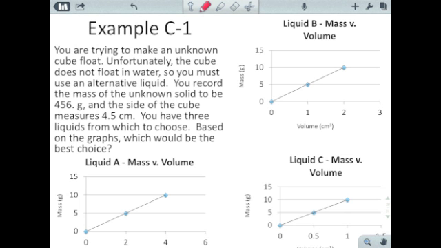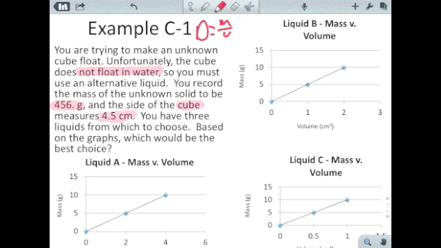So we're trying to make it float. And when we're looking at it, it does not float in water. So we know water has a density of 1.0 grams per cubic centimeter, so it doesn't float in that. The first thing we have to do is figure out its density. If it doesn't float in 1.0, it's got to be more than 1. So what we do is we have our mass right here. And we know our equation for density is density equals our mass all divided by our volume, right? So we know that that's our equation. So we have our mass, and we see that we have a measure of 4.5 centimeters, and it's a cube.